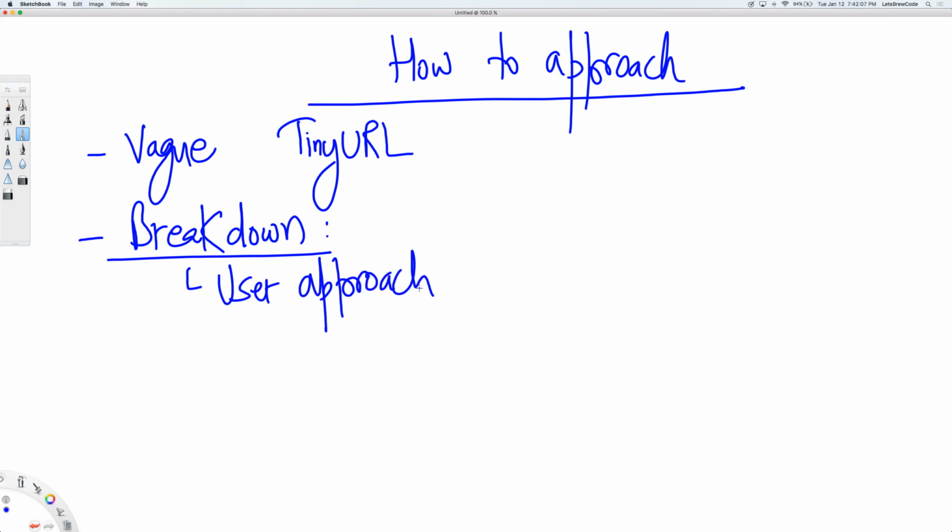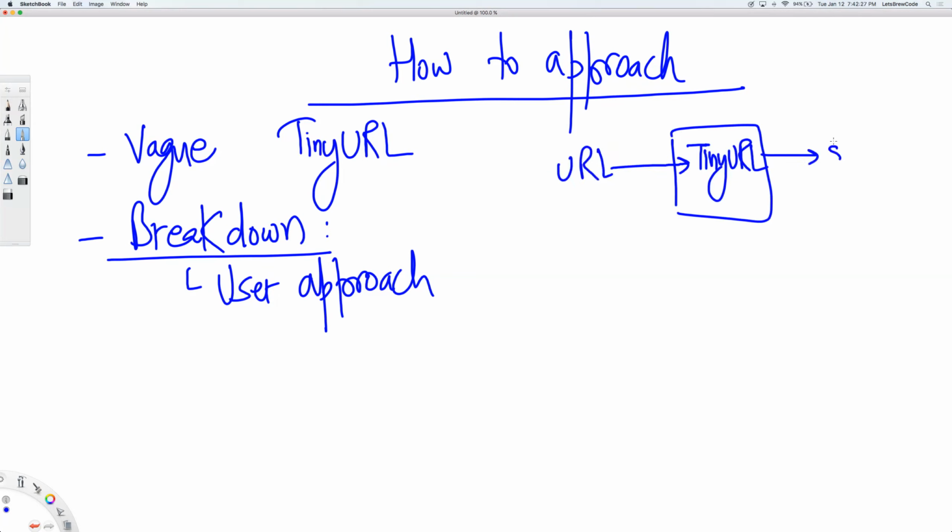The user is going to have a big URL which will be passed to your tiny URL system, and then there is a short URL that will come out. Right? That's what the user is going to look for.